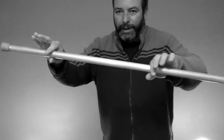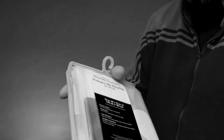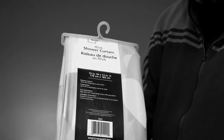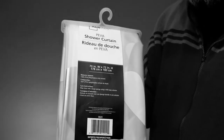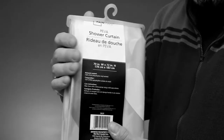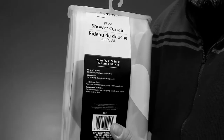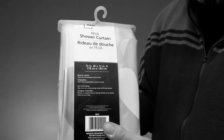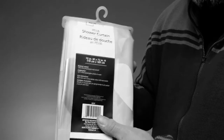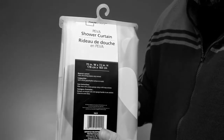Now, second issue: I have a pretty small shower and it's really hard to find a shower curtain that fits. The most common ones are about 70 inches wide by 72 inches in height. 72 inches is a very standard height size. If you have a spring-loaded rod you can adjust the height, so that's not an issue - but the width is. These come standard at about 70 inches wide.